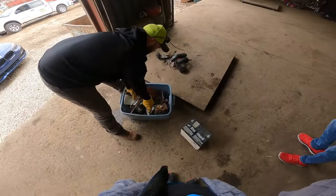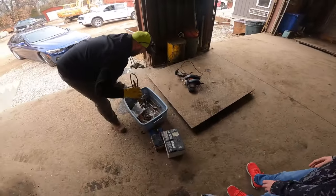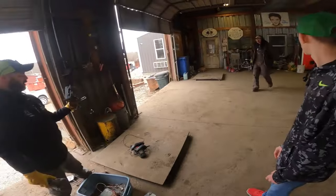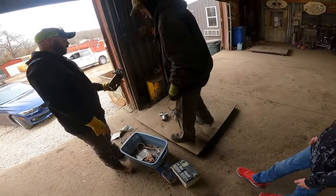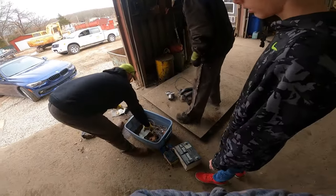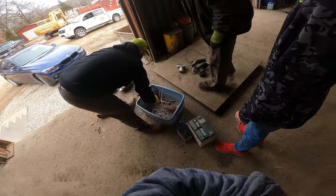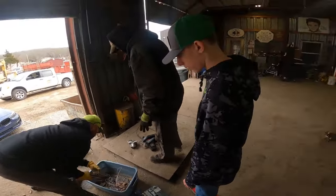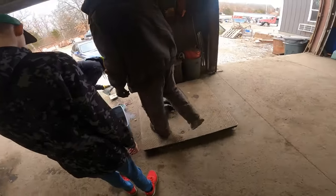Okay, so I'm not going to have any audio in here because they've got the radio playing pretty loud and I don't want any copyright issues. So basically, we're just separating everything right now. I'm confirming with him what type of metal it is. There's a couple things that I thought should have been electric motors or a breakage at least. And he said it was scrap, so we'll just take those back home with us.